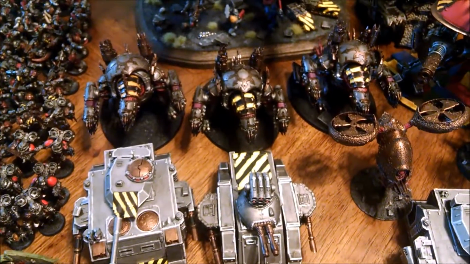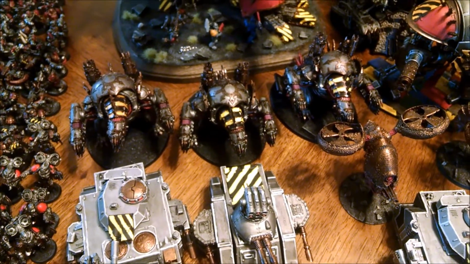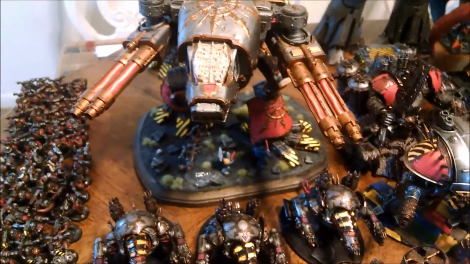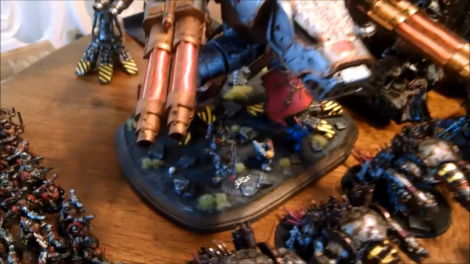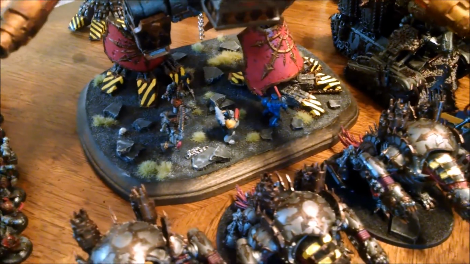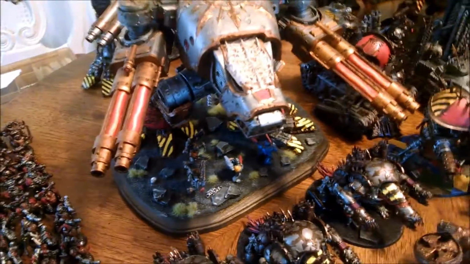Over here we've got 3 plasma fiends. They've got the triple ectoplasma, and they're very strong. Here we've got my Warhound. He's the only one of my Titans I have completely done. As you can see, he's got a cool little scenic base there. Some Khorne Berserkers trying to stop some guys who were trying to melt a bomb the Titan there.